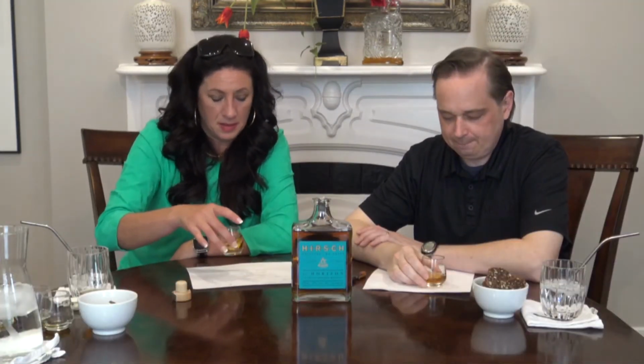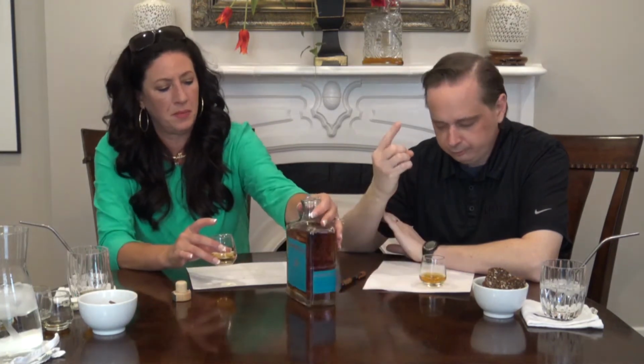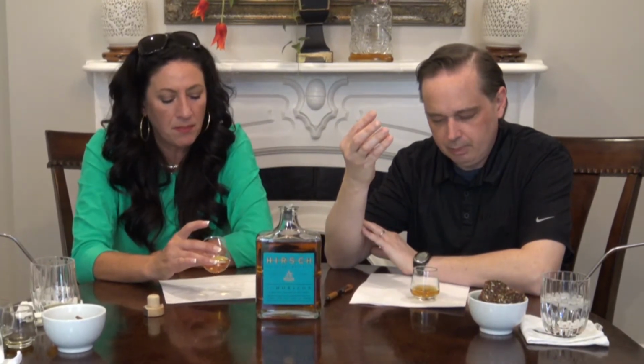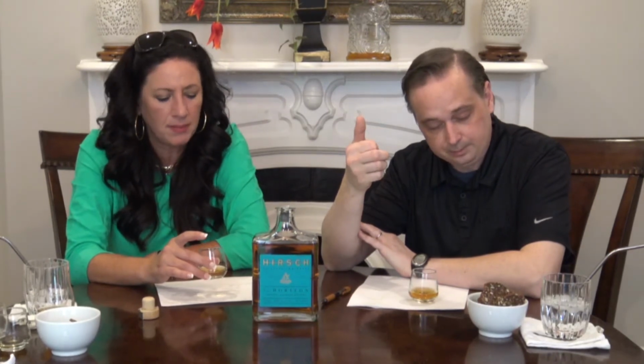I'm going to hit it with some water while he's doing that. Chocolate. Pistachio. Green. Oak. Chocolate. Dill. Dill pickle. Vinegar, mellow char, vanilla, bright citrus, becoming like a citrus grove in sunshine, and that's it.